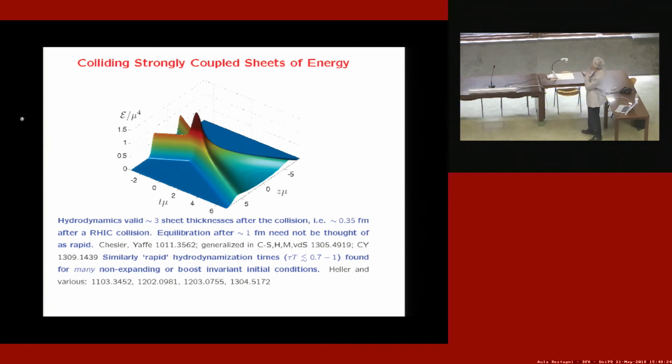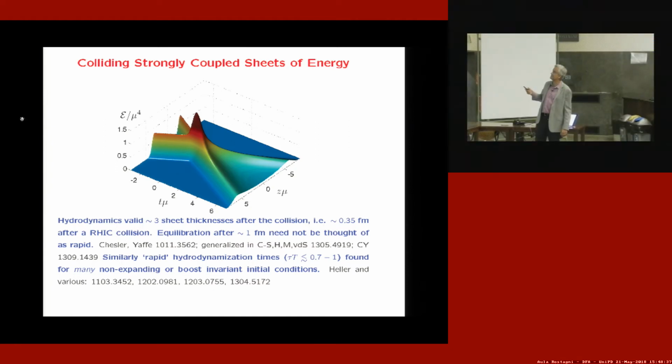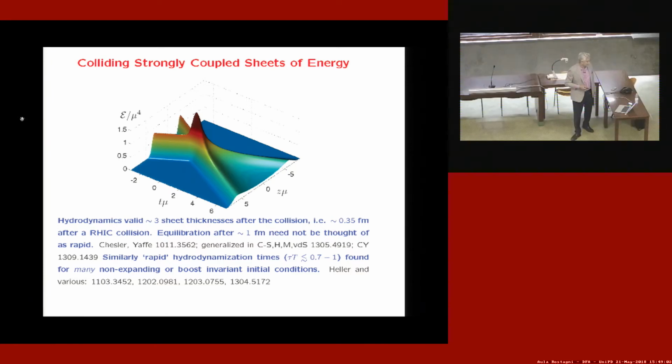This is a space-time diagram of a collision, not in QCD, but in a cousin of QCD. This is time and space, and one, it's not a nucleus, it's a sheet of energy density, comes in from this side, one comes in from that side, they collide, the energy density gets large, and then this is the liquid that's formed in the collision. You can analyze this quantitatively, as the authors named on the slide did, and they found that equilibration occurs in this collision after about 3 sheet thicknesses in time, which is about here. You study this quantitatively and you find it's behaving hydrodynamically. If you translate that back to RHIC, it would be about 1/3 of a Fermi. And so maybe equilibration in 1 Fermi is not surprising after all.